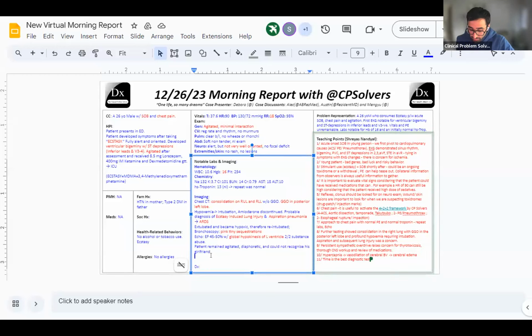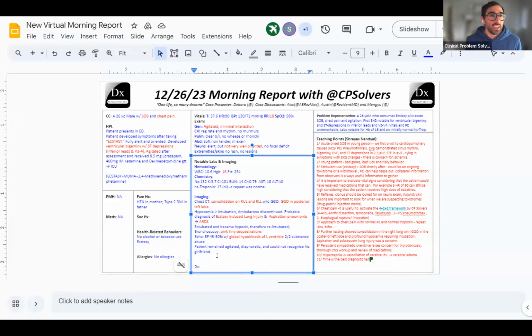But I think the only other thread that I really thought about beyond what you guys already mentioned is that we do have the global hypokinesis. And as Alec mentioned, there doesn't seem to be a history of chronic substance use, at least that we've gotten, but it doesn't mean it's not there, for whatever reason the patient felt comfortable sharing with us, or we weren't able to obtain an accurate history. There could be a chronic component, but also in someone that is this stressed, I would not be surprised if they could have a stress-induced cardiomyopathy in and of itself, right?